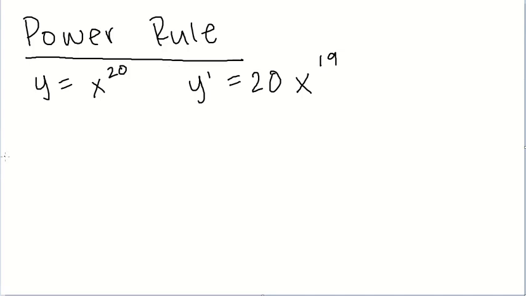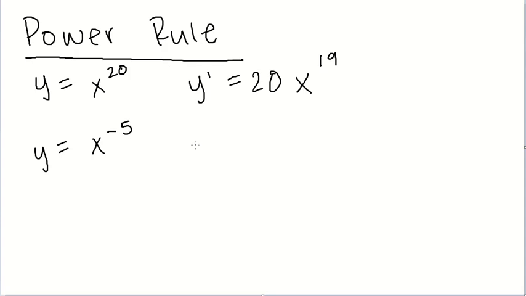Another example is if we had, we'll say y equals x to the negative fifth. So I get a lot of questions, well, what happens if that exponent is negative? Is it a different process, or how do we apply power rule? And the answer is that it's the exact same thing. It doesn't matter what your exponent is, power rule is always going to work the same way.